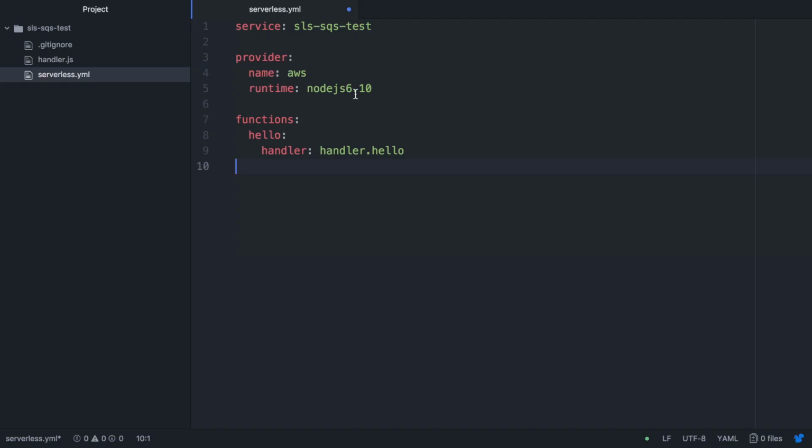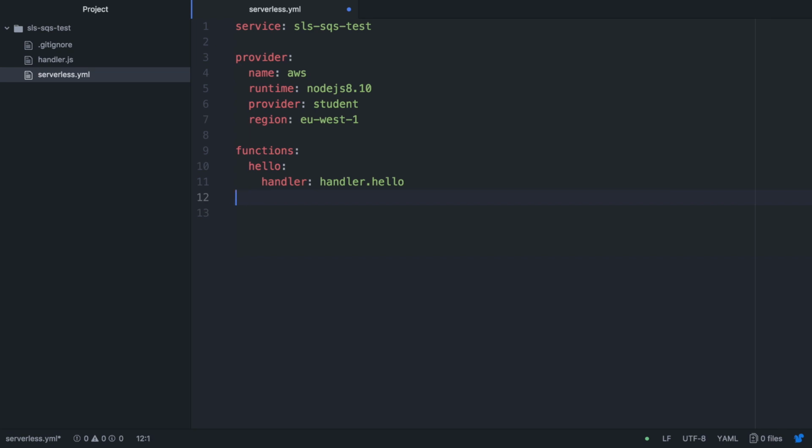Remember that. And then we go back to our serverless YAML and we put the runtime to 8.10, and then the profile. I just put provider. This will fail. So put profile if you have a different profile than the default. If you don't, then you just don't need to do anything. But it's profile, not provider.